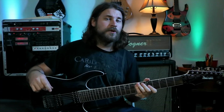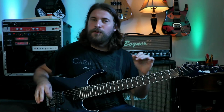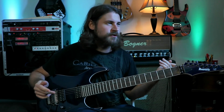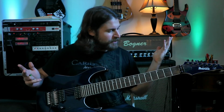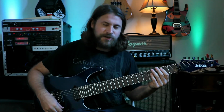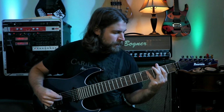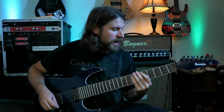A pretty cool use of alternating time changes there to keep a little more interest in the part, so we're not repeating ourselves, because there's a lot of B going on. If you haven't noticed, there's only been really two chord changes in the entire song, B to E, and that's pretty much it. So that's the function, we're just on the one here. But it does go to a C sharp after that measure of 9, and that's just to break up the monotony a little bit.